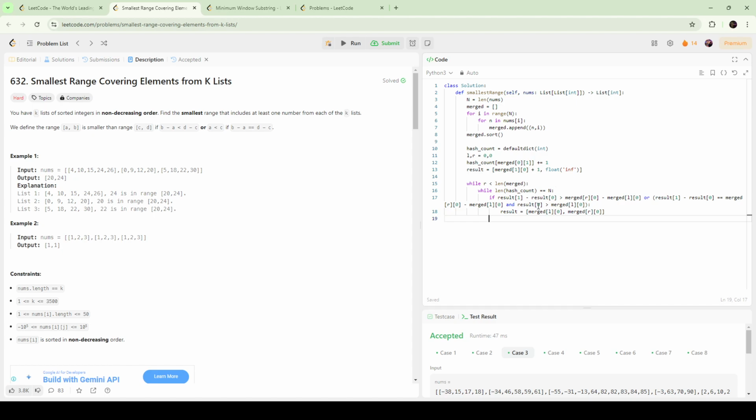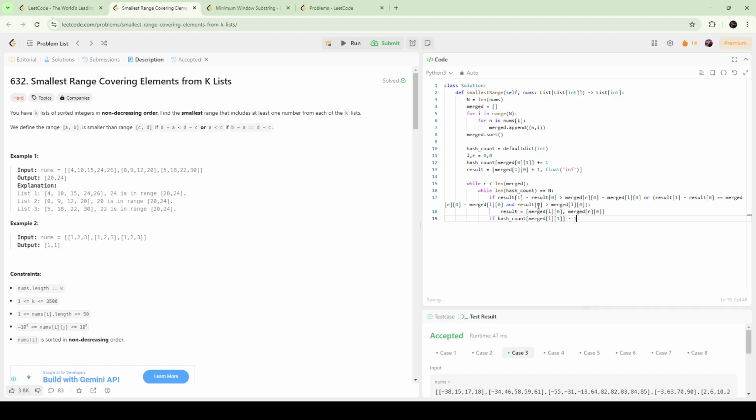So let's say if we are going to shift our left pointer 1 index to the right, then we will need to decrement our hash count merge L1, which is the group of the element at the L index, by 1.